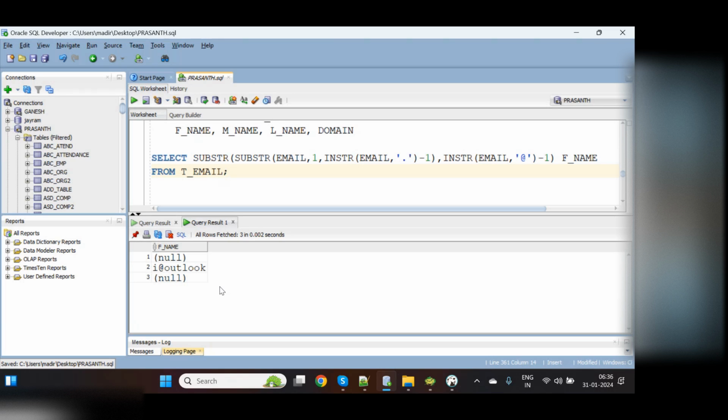Okay. The issue comes why? Because at the rate is not there in other characters. Is it? Yes. So what is our plan then?